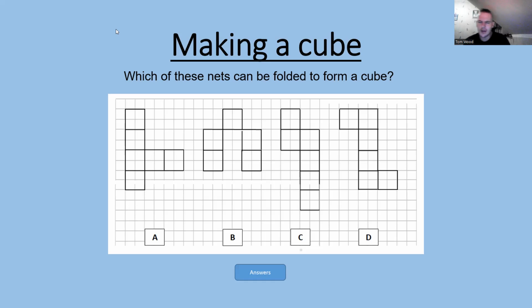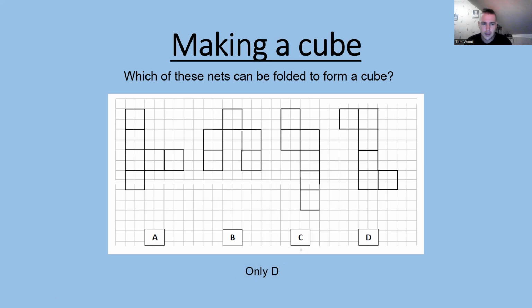The thing with these is it can be a little bit difficult to see sometimes because we can't have anything overlapping. It has to be a perfect net, which is what it's asking for. So the actual answer here is that only shape D will actually fold properly to make our net.